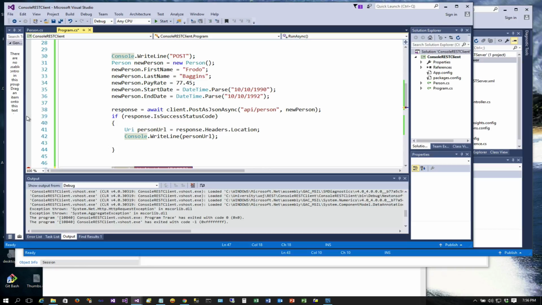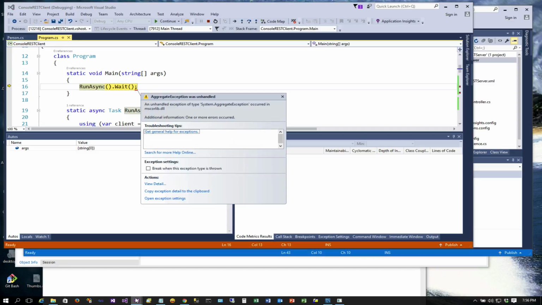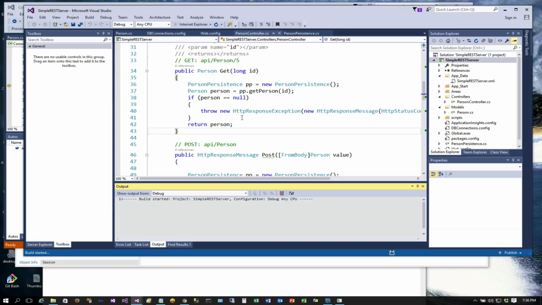Well, let's debug a little. It's a good learning tool. So let's go ahead and do that. Let me just make sure my server's still running. Hope I didn't stop it. Oh, I did. That's the problem. I stopped the server.